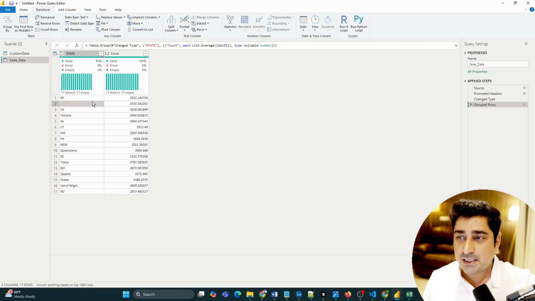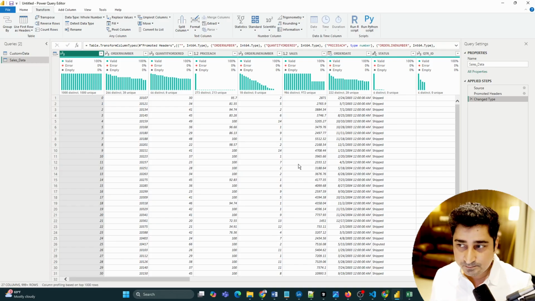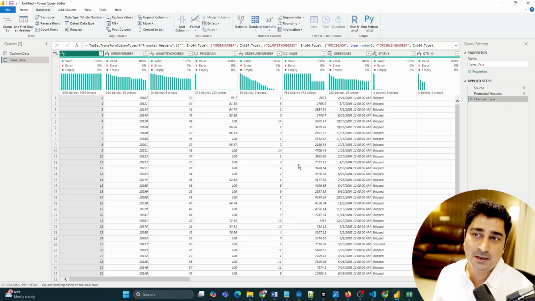So this is how I can use any kind of aggregation operation, for example a summation operation, average operation, mean operation or max operation, any kind of operation which is given over here, and find out that particular data as well. So this is all about a group by operation.